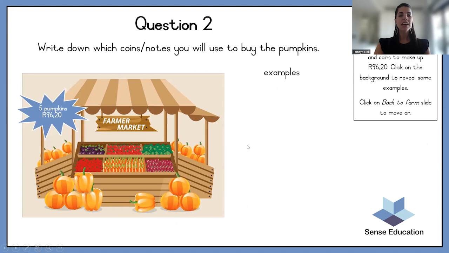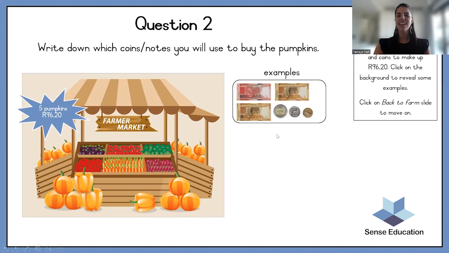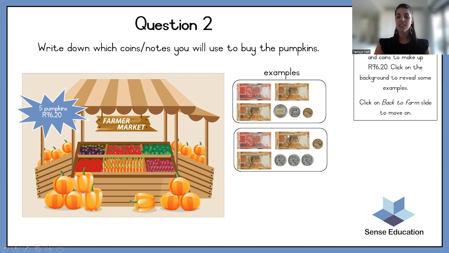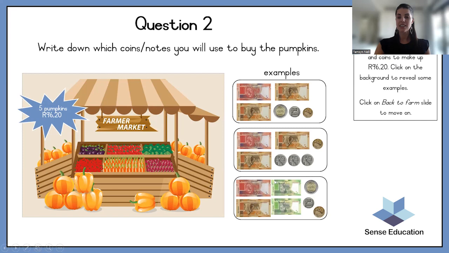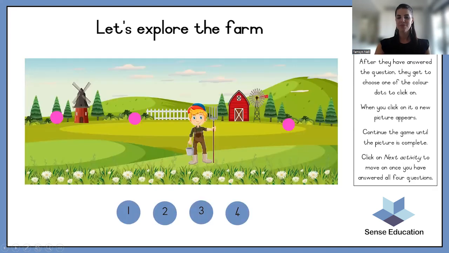Let's go to number two. Write down which notes or coins you will use to buy the pumpkins. Five pumpkins is 96 rand 20 cents. Pause this and write down some options. Examples: 50 rand plus 20 rand plus 20 rand, 5 rand, 1 rand, and 20 cents. Or: 50 rand, 20 rand, 2 rand, 2 rand, 2 rand, and 20 cents. Or 50 rand, 20 rand, 10 rand, 10 rand, 5 rand, 1 rand, and 20 cents — or break 20 cents into 10 cents plus 10 cents. Let's pick this pink dot — he's running with his axe.